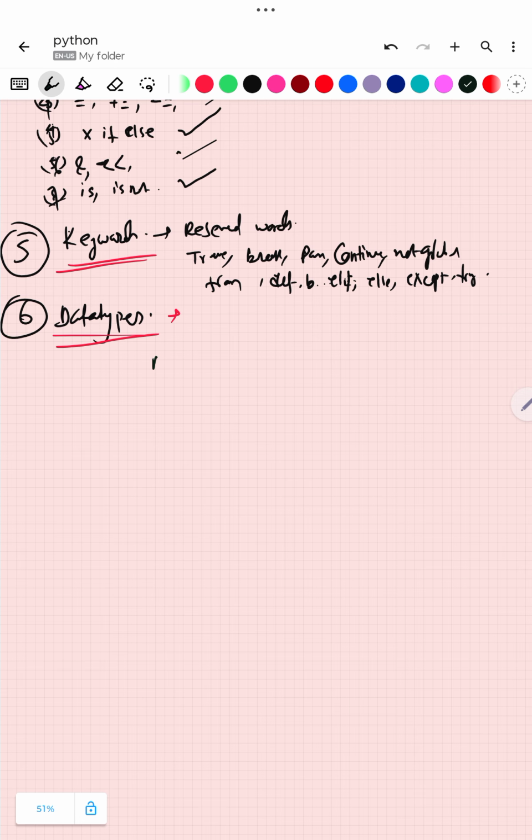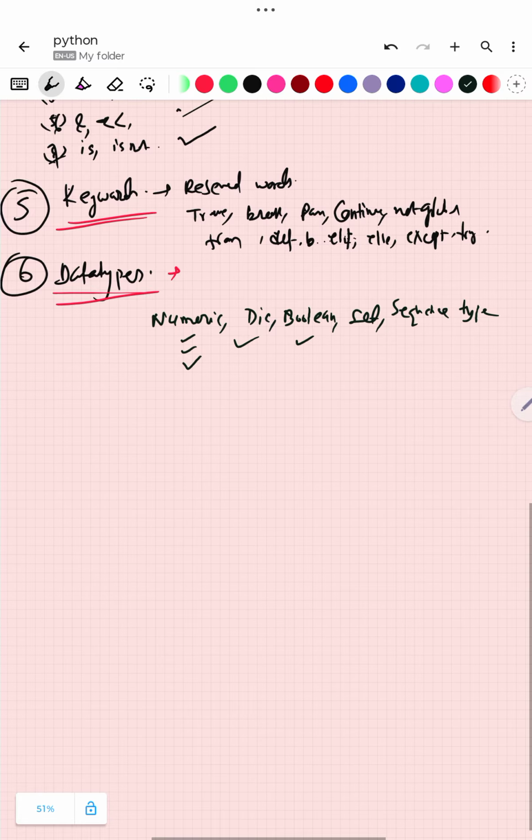There are numeric data types, dictionary, boolean, set, and sequence types. In numeric there is integer, float, complex number. Then there is dictionary, and boolean data types, which of course return True or False.